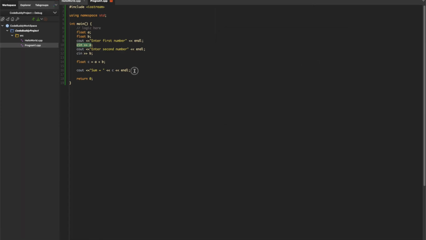Let's terminate it. For example, let's define two integer variables, int x equals 5 and int y equals 3. The third variable will store the modulus operation. Let's try to print it.